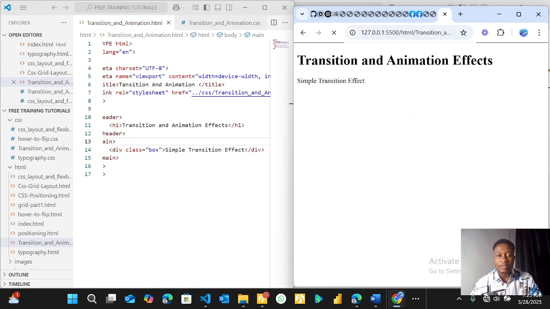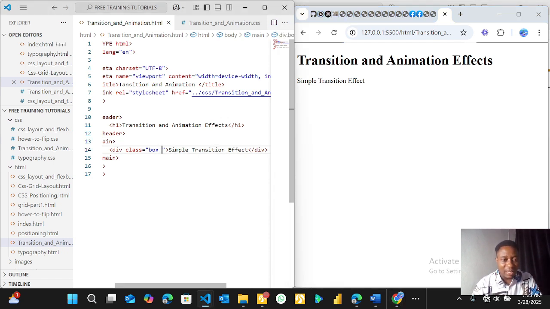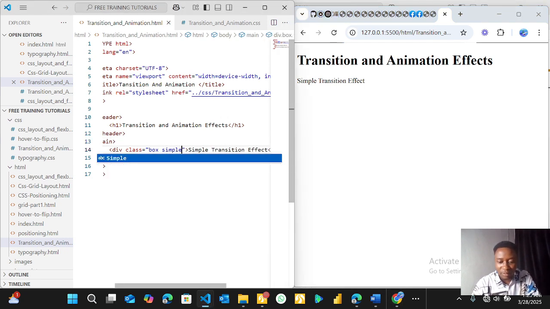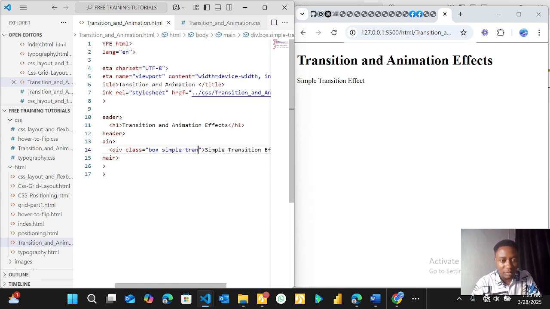All right. So we are still seeing it here, transition and animation effects, simple transition effects. Now for this box, I'll give it another class, simple transition. So simple transition will be the name of this box.